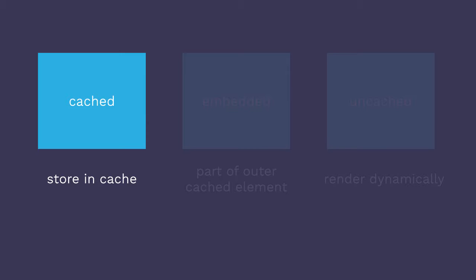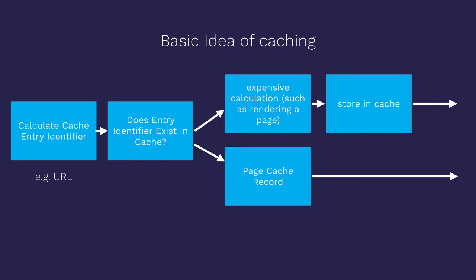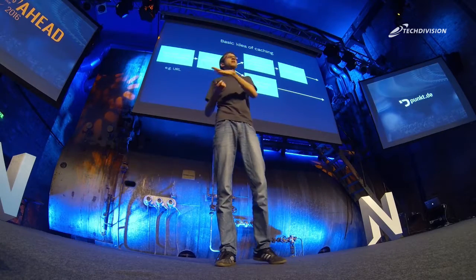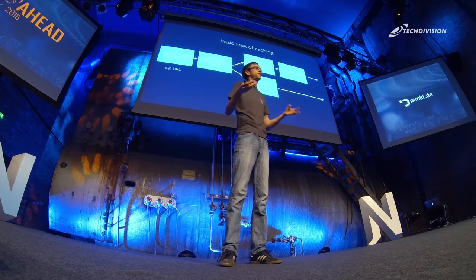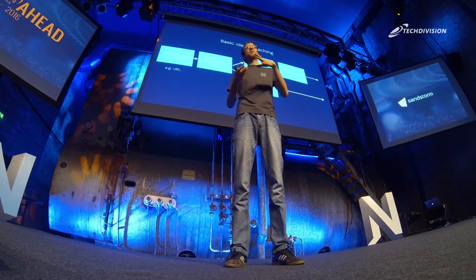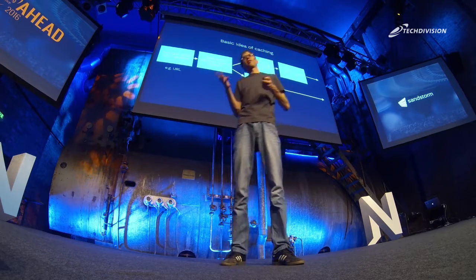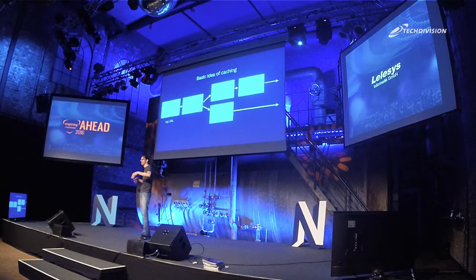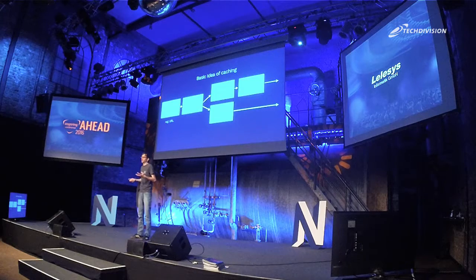And we have to get the whole picture, we have to check a little how caching works in general. So basically, what we do from the start, we want to cache something, and in order to do that, what we basically want to do is we want to skip some expensive computation, right? So rendering the whole page takes probably 10 seconds, but if it comes from the cache, it takes 100 milliseconds. So that means as soon as the page is rendered, we just want to redeliver it again and again. That's the basic principle. And the cache is just a big map.